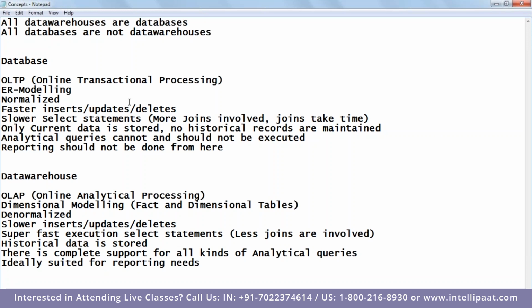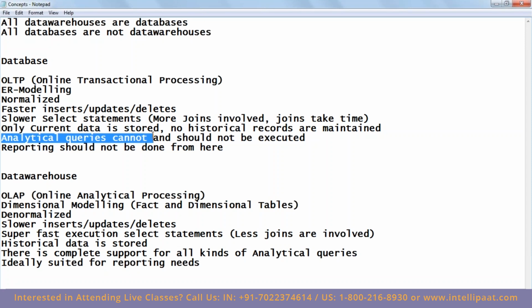Historical records are required if you want to ask analytical questions like, okay, how are my sales over the past 10 years? If you ask that kind of question all of a sudden, your OLTP system cannot give you the answer, because your normal database does not store data over the past 1 year. It has data probably up to a max of 1 month or 1 quarter. So it cannot answer those questions. That's the reason why I say analytical queries cannot be executed.